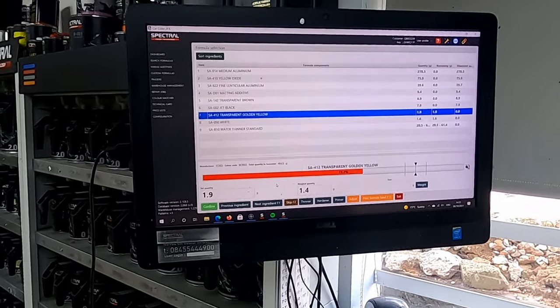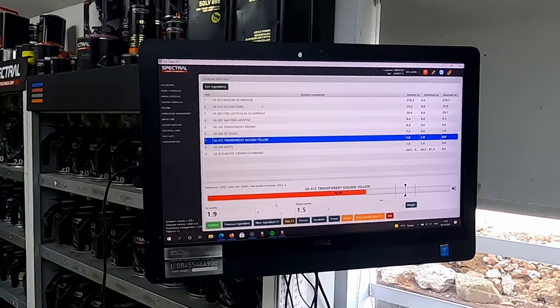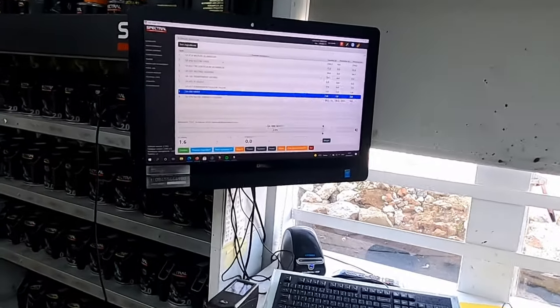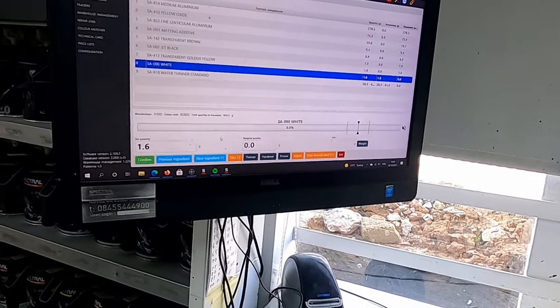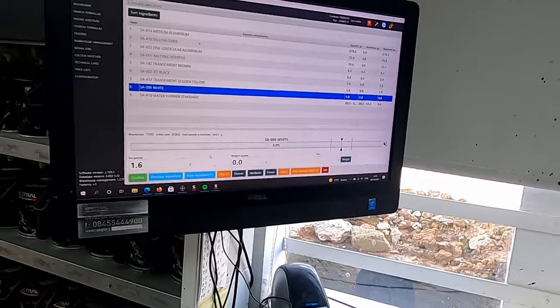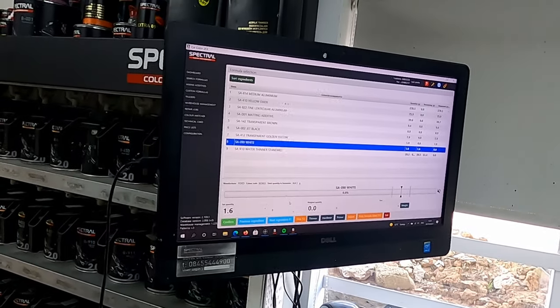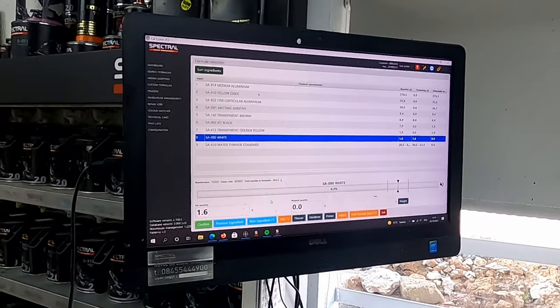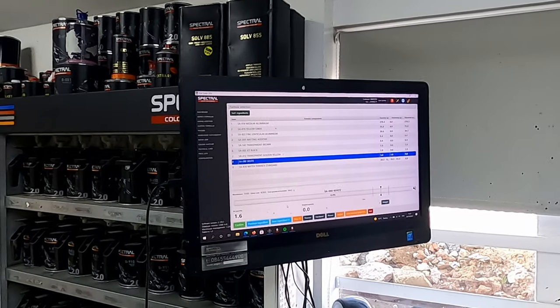And then, to be honest, we just took it from there ourselves, and we normally just add or take a colour away. Yeah, so we just look at the colour in the direct sunlight against the car, and what we will do is just decide what way the colour wants to go, and then just add or subtract some colours just to get it where we need it.